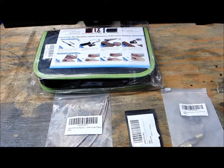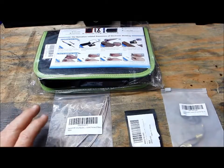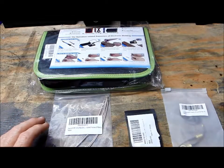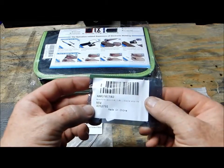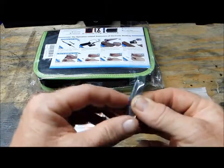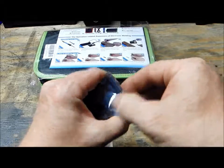I bought this kit because I'm going to be doing some mods and upgrades on my Hubsan drone as well as another drone I have and some more drones I'm going to be getting in the future. A couple of things we're going to be adding to the 501S is these little dipoles right here. These are for the FPV and they're going to go on the actual drone. These are pretty awesome.